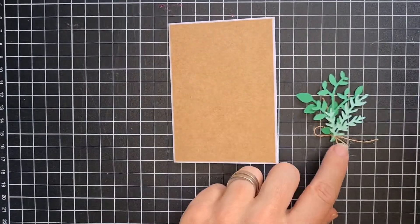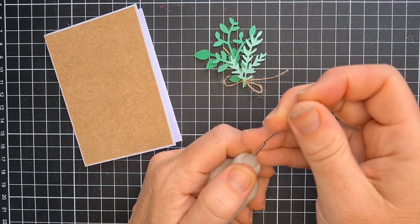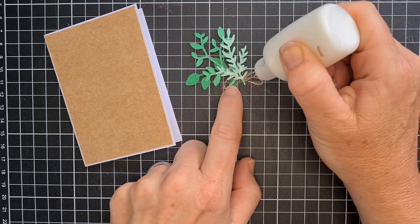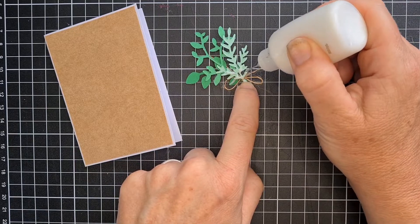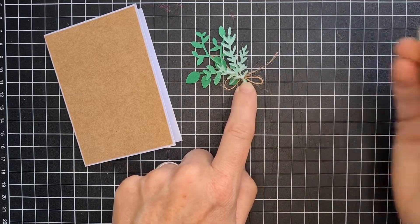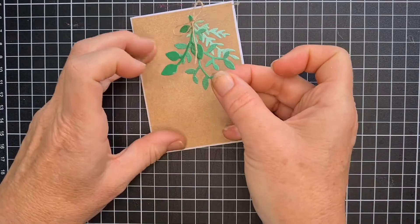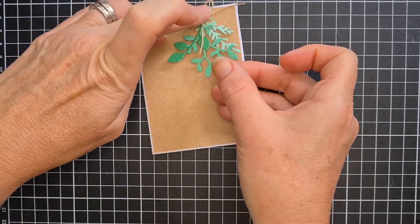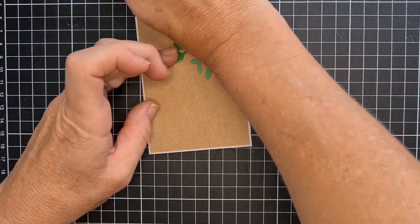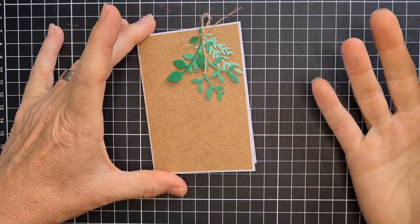For that, we'll just use glue. I like to not stick down the whole thing — I like to just do the top. Make sure you do it above the bow as well, just so it captures it and it doesn't fall off. Sort of about halfway down — maybe a third. And that way you get some lovely lift at the bottom of the leaves. You just get a nice little lift without having to use any sticky squares or anything like that, and it just gives it a bit more dimension.